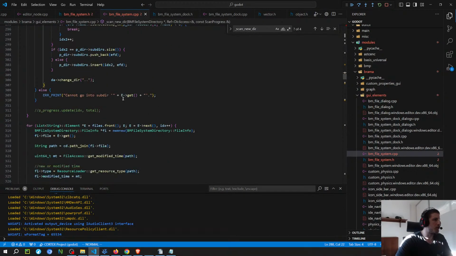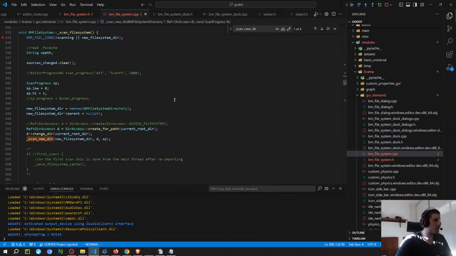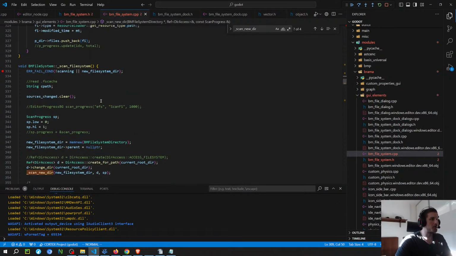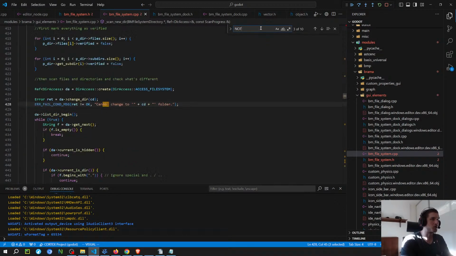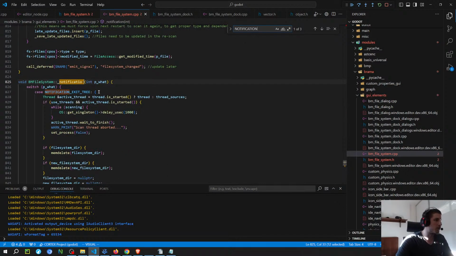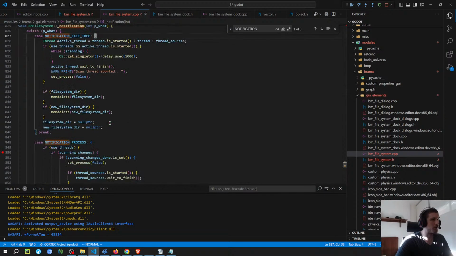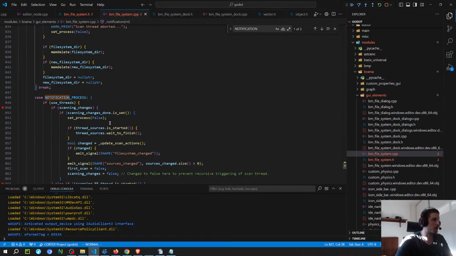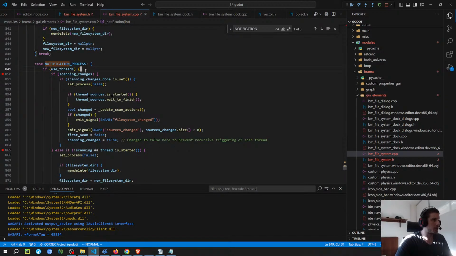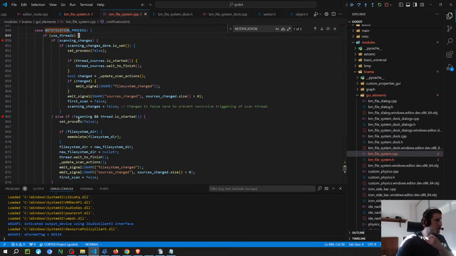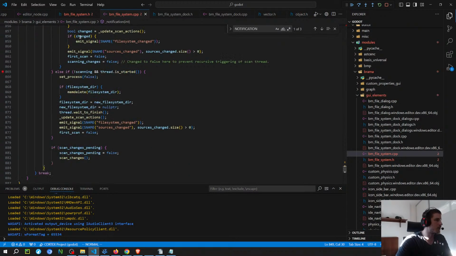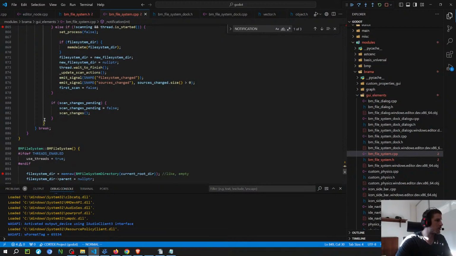And then the issue is the way that it's going to update the original file system, which is the one that is supposed to be used on the other class, is based on the pointers that it has in the notification process. So initialize everything with that new file system variable, which is a pointer that creates the root of the folder. And then in the notification process it is going to update based on this. This is going to be true because by default, Godot uses a thread. So if it isn't true, it's not even going to run here.